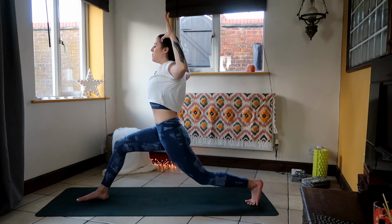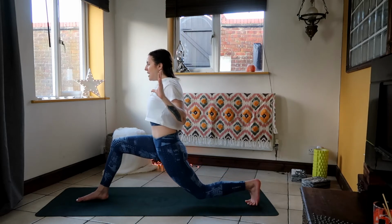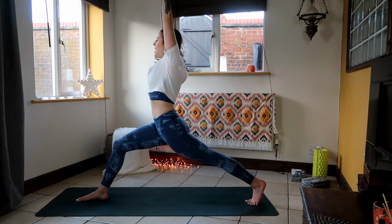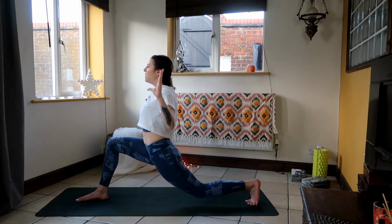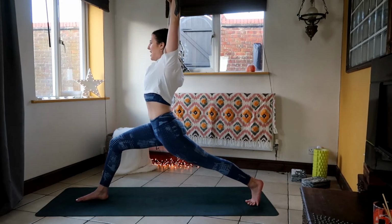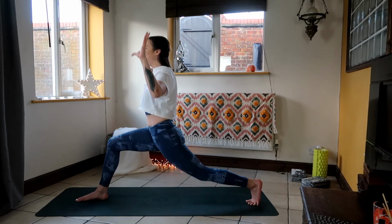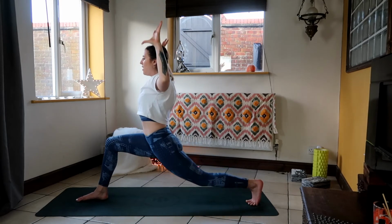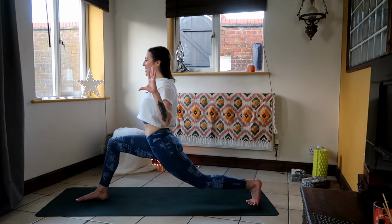Draw the arms out to the side into your cactus so you squeeze the shoulder blades. Inhale, lifting back to your high lunge. Exhale, bending both knees. Inhale, lift. Keep spreading the fingers. Exhale, lower. How are you feeling? Inhale, lift. Exhale, lower. Hold it here. Really feel that firing up in the legs.